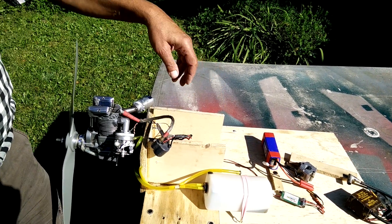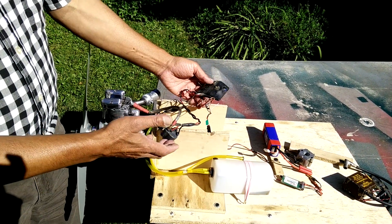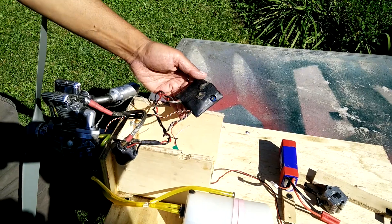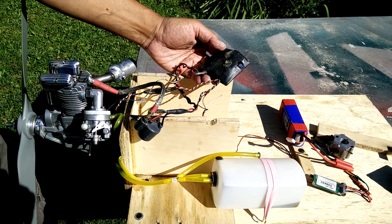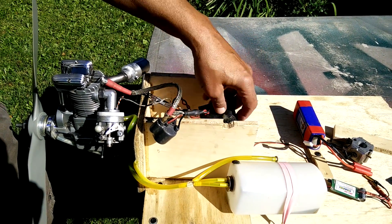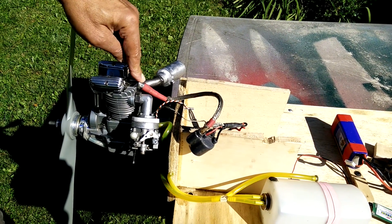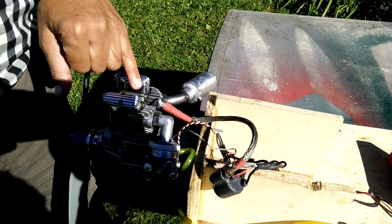This automatic advance CDI was later invented by others in Germany and then passed on to the Chinese, who have it now. The coil on this ignition is separate, whereas on new ignitions the coil is hidden inside the box. So this is one of those antique ignitions, possibly 25 years old or longer.